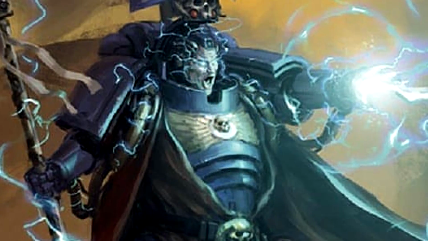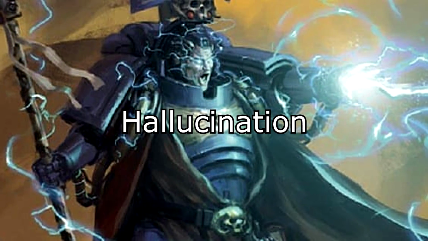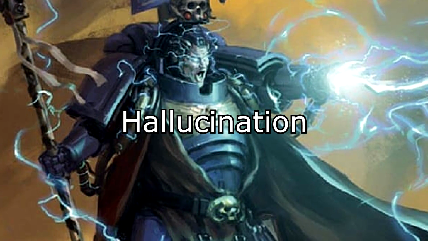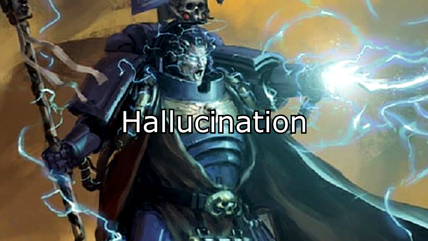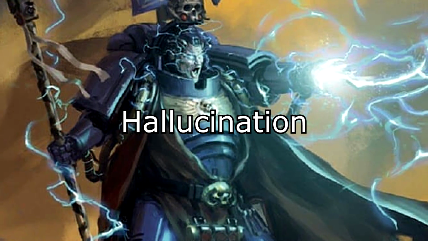For the Obscuration discipline, we have Hallucination. This spell does a mortal wound to the target within 18 inches and subtracts 1 from that unit's leadership, and then forces your opponent to roll 2d6, and if the result of that roll is greater than the target's leadership, then that unit suffers -1 to hit until your next psychic phase.